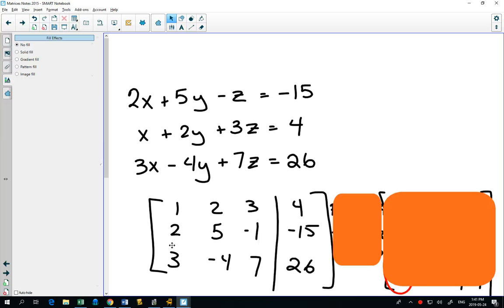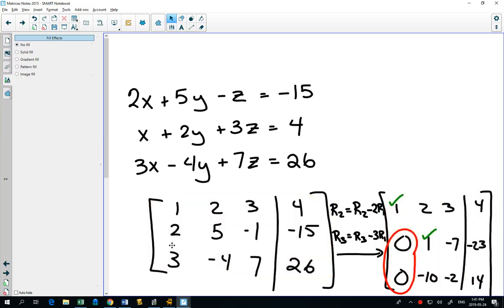You could have written it a different way, but then you probably, how many of you switched rows to get that 1 there? It just makes life easier, because you can get this to be a 0 by taking row 2 minus 2 row 1s. This one to be a 0 by taking row 3 minus 3 row 1s. And we've succeeded in getting those zeros first. If you have those as zeros, you can check, did you have these as your numbers? If these weren't your numbers, then you've made a mental math error somewhere along the way.